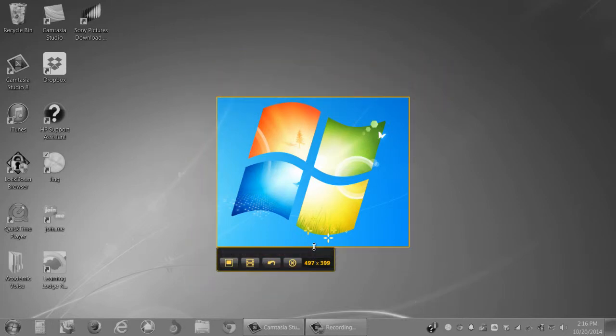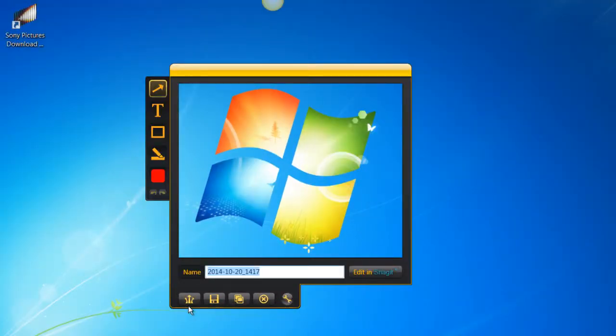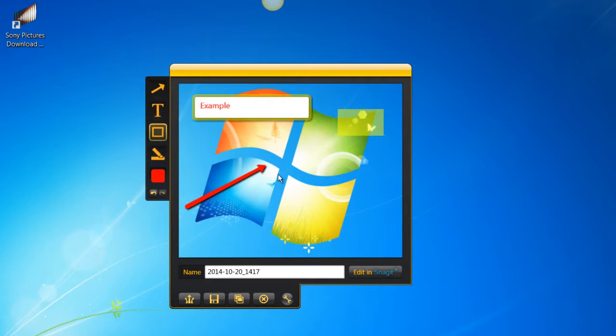When you are satisfied with the selected area, click the picture button or click the video button to begin capturing your selection. A captured image will appear in a preview window, where you are able to annotate it using the tools on the left. It is simple to use these tools. Simply select the tool, choose a color, and then draw on the capture. You can draw attention to a particular item by using the arrow or the highlight tools. Explain a point, write a comment, or a note using the text tool. Draw a box around something noteworthy using the frame tool.